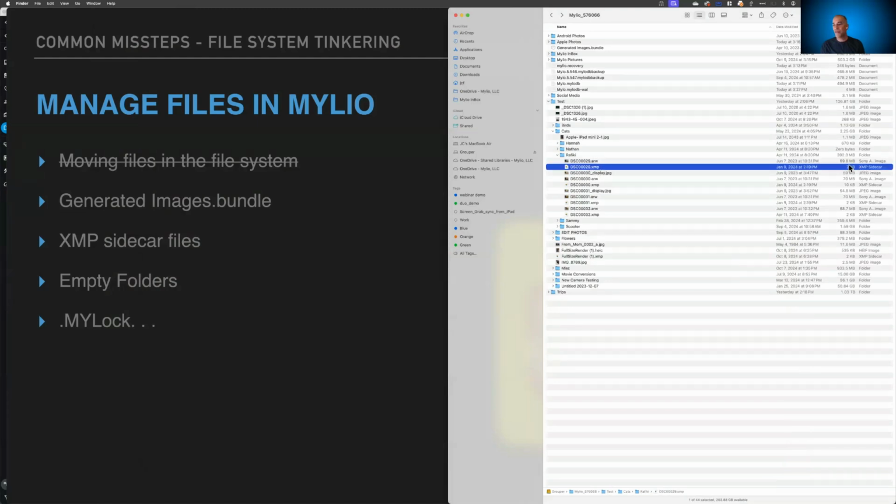The XMP files are very, very small, and they contain metadata about your photos. So if you tag a photo, if you added keywords, if you did anything else to that file, we leave the original alone and we put the XMP right next to it. So if you're in the file system and you notice that this XMP file starts showing up, that's normal. You want that. So leave them alone.